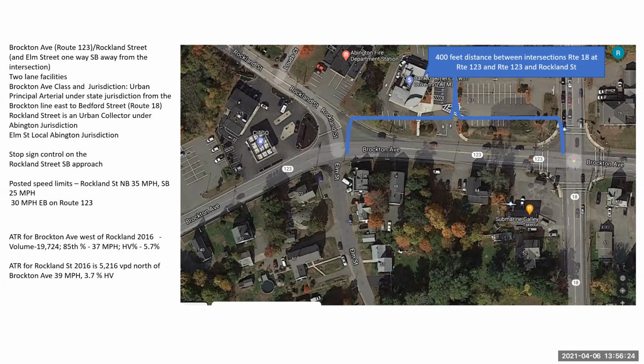But another issue that I've thought of is that the fire station's right there. I'm not going to suggest putting another light here because you've got that light, but I'm sure that the fire vehicles, when they go toward 139, hit the traffic signal control lights and stuff like that. But I would think that that's an issue because Abington has 2 fire stations and those vehicles have to get in and out of there.